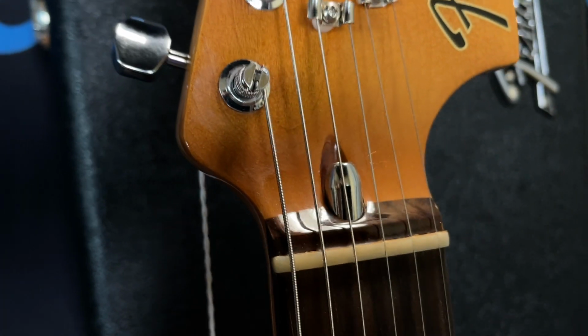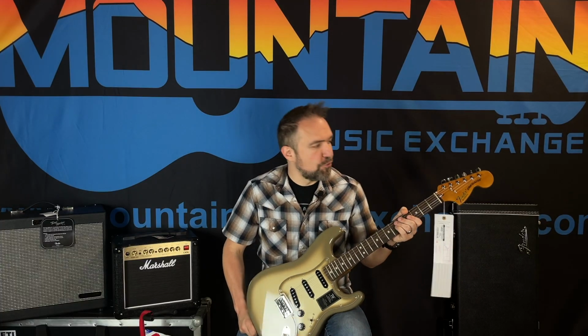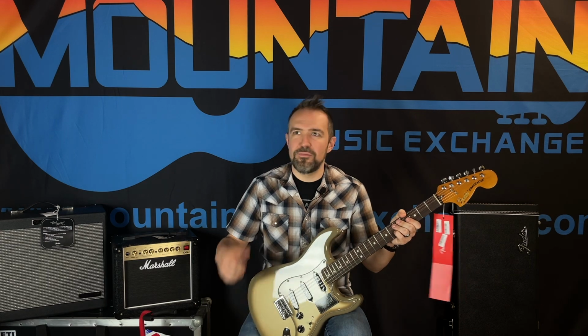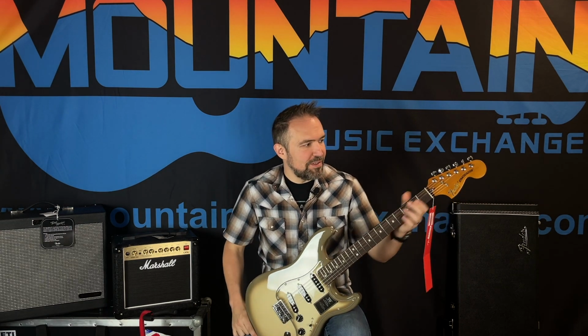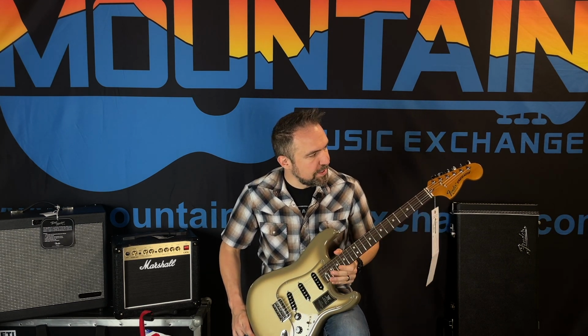I like the bullet truss rod. I think it does add to the ease of use on adjusting your truss rod. You don't have to necessarily dig in quite so much, or if you've got an Allen wrench or a truss rod tool that maybe doesn't dig in as deep as the inset, you won't have so much trouble getting to this one. So I think that's pretty neat.